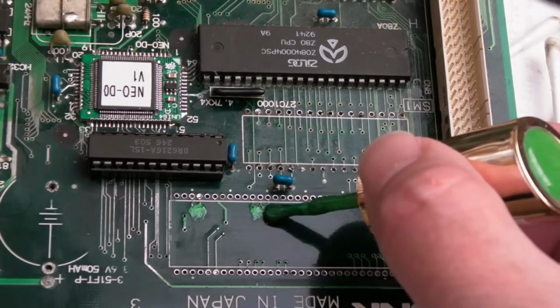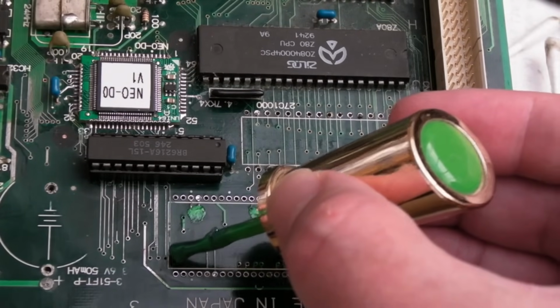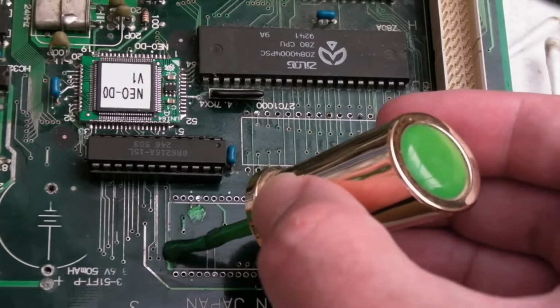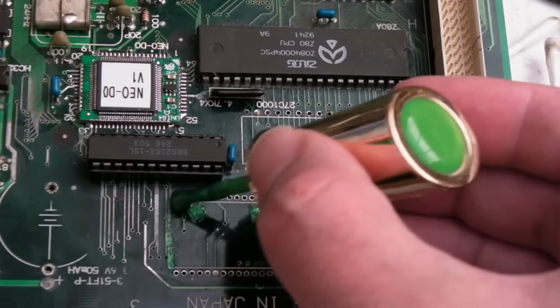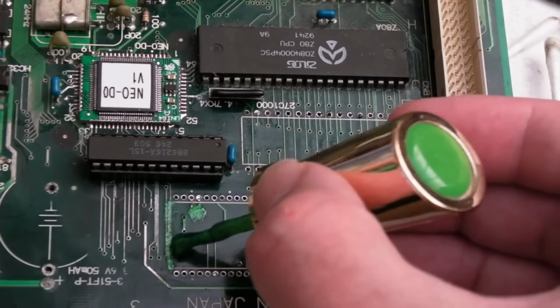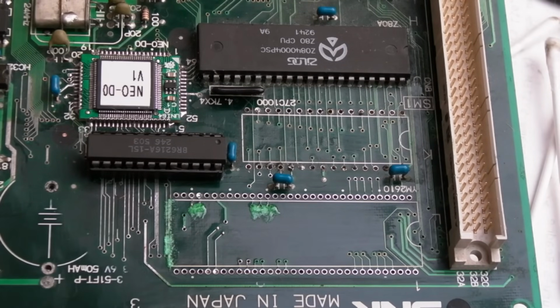Bear in mind the socket's going to be over this, you're not going to see this. And there's a very fine trace that is just exposed a little bit. I've exposed it. That just goes down the edge here. I've taken photos of this as well, just in case I should need to fix that trace there. But yeah, you won't see it, the socket will be over there in a minute.